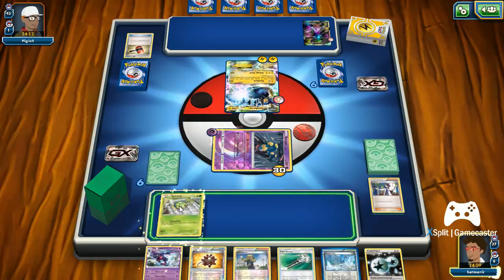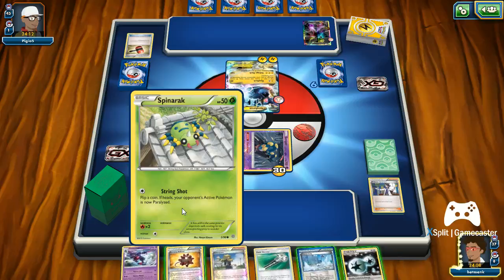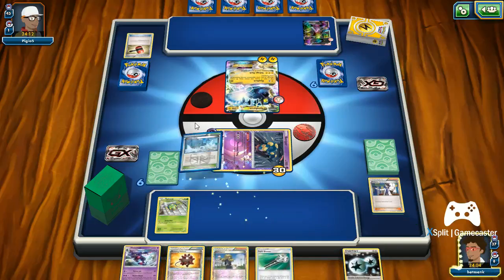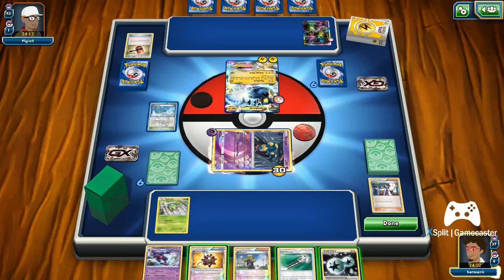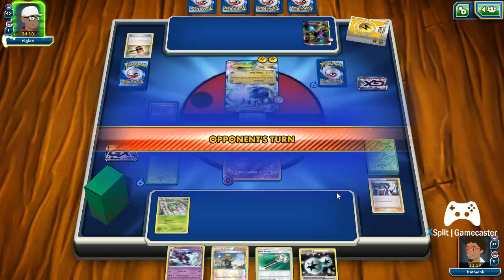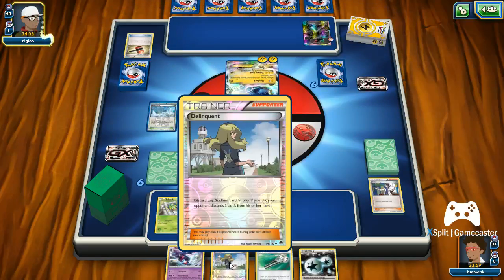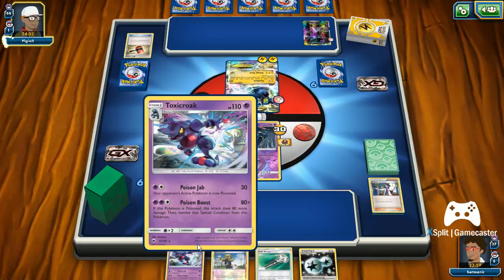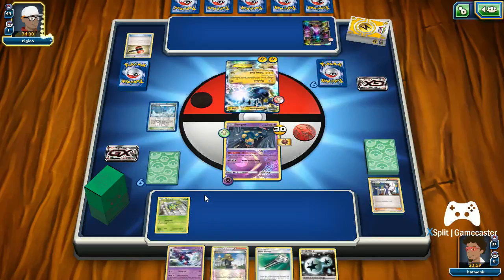Alright, so drop a Spinarak. I'm not gonna attach to it. So, if he attaches, get some damage in there. Bursting Balloon. Alright, we'll have to end there. Plus we have the Delinquent to remove it when I want to attach and remove his card. So hopefully I somehow luck draw a Croagunk or even a Kukui.